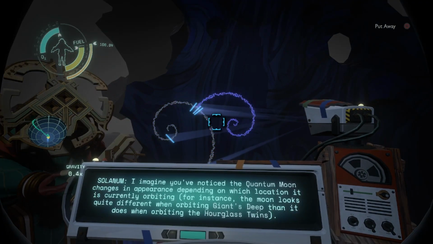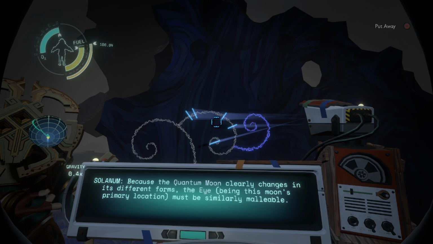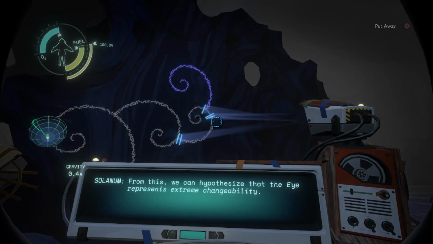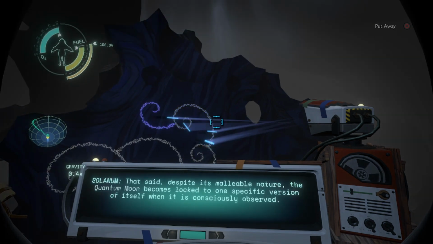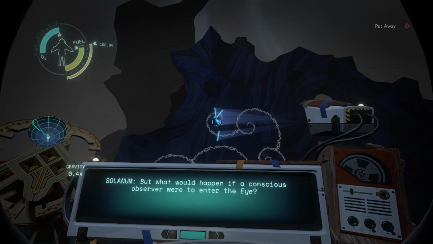I imagine you've noticed the quantum moon changes in appearance depending on which location it is currently orbiting. For instance, the moon looks quite different when orbiting Giant's Deep than it does when orbiting the Hourglass Twins. Because the quantum moon clearly changes in its different forms, the eye, being this moon's primary location, must be similarly malleable. From this, we can hypothesize that the eye represents extreme changeability. That said, despite its malleable nature, the quantum moon becomes locked to one specific version of itself when it is consciously observed. But what would happen if a conscious observer were to enter the eye?